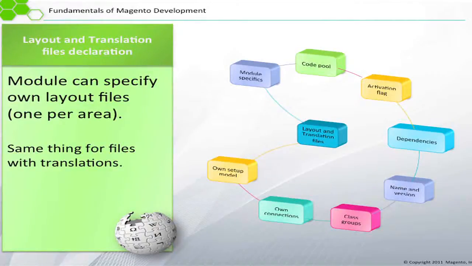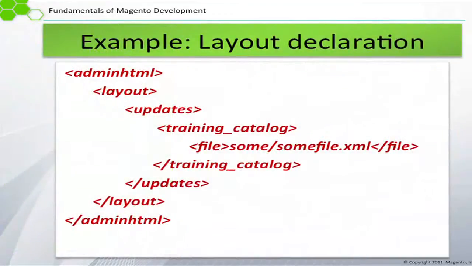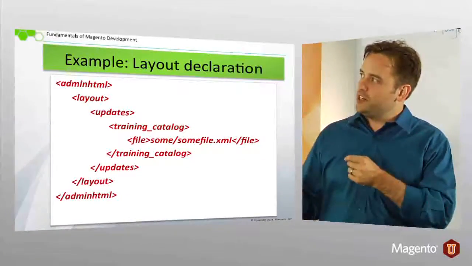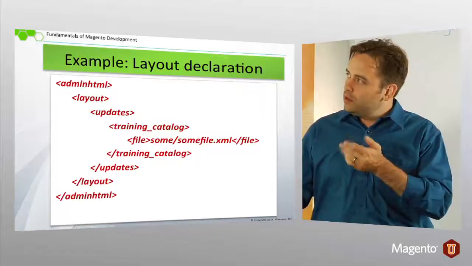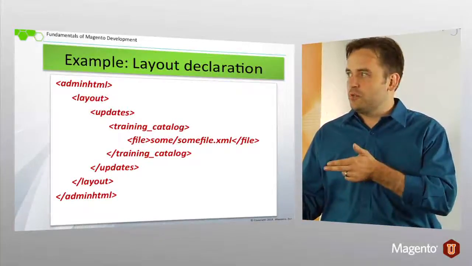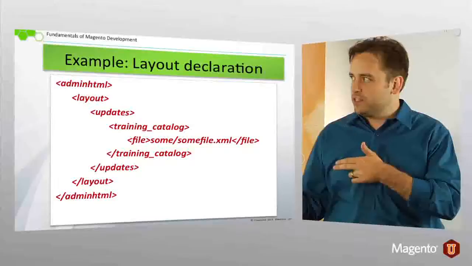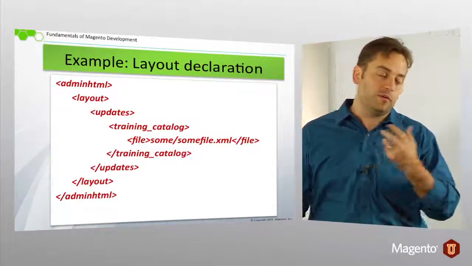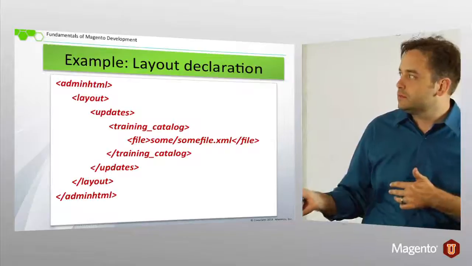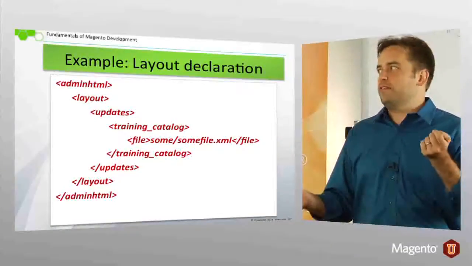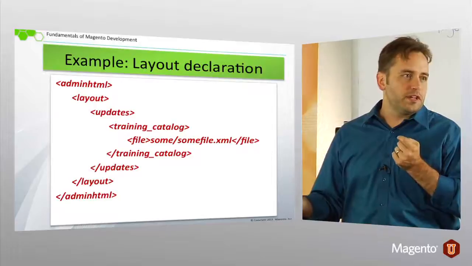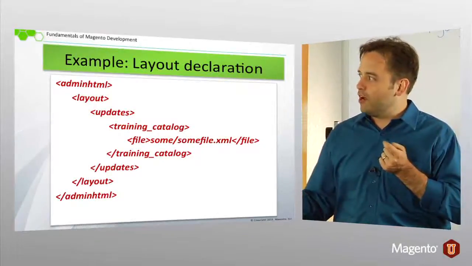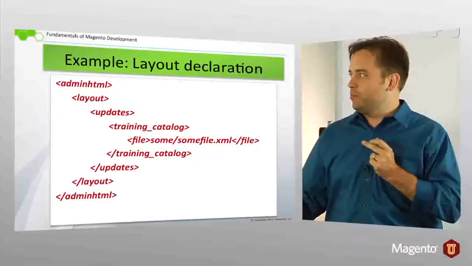And we will be looking at specifying a layout file for our module shortly. Okay, so regarding that layout file, again, we would have config, adminhtml. So this would be in our module. We have config, adminhtml, and then we specify layout, updates. So layout updates is basically the path that we need to go down to specify our file. And in this case, we have just another unique node in which we declare a single file node, and we specify a path.